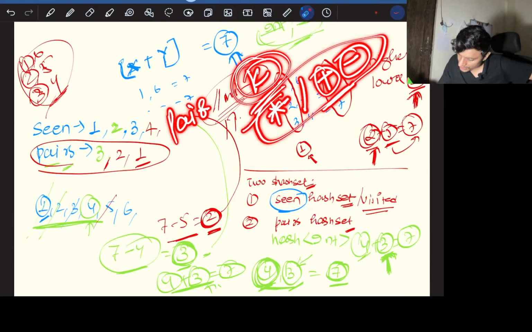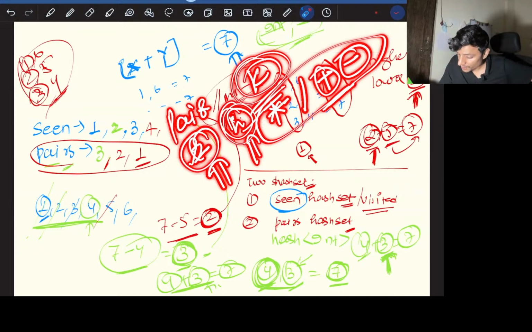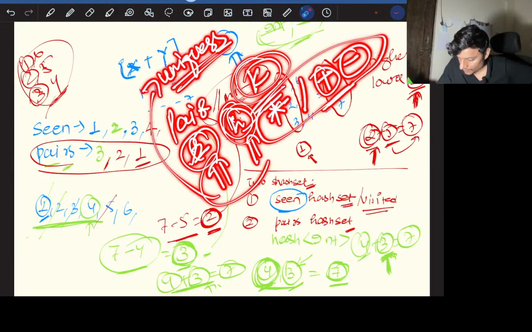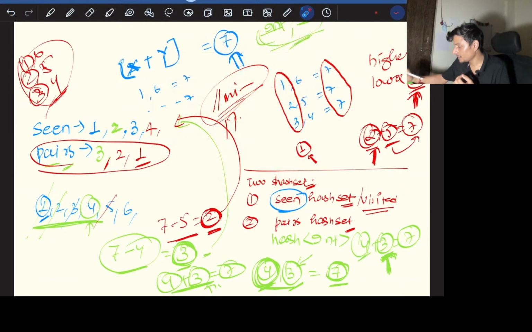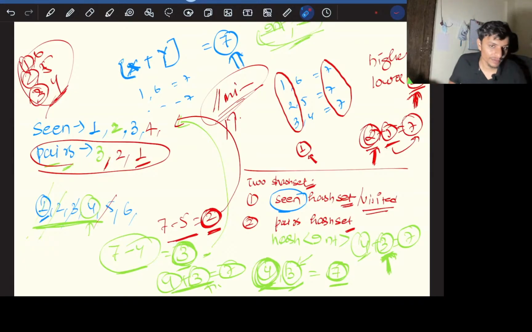So k will be fixed. If you store either the lower bound or the higher bound, you will be guaranteeing the uniqueness of that particular pair, because the other will definitely be the same.